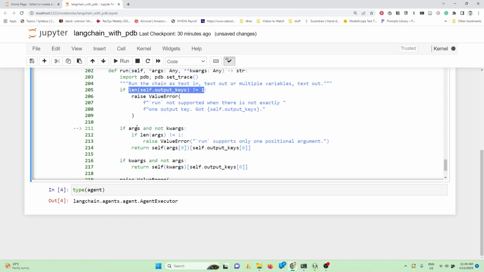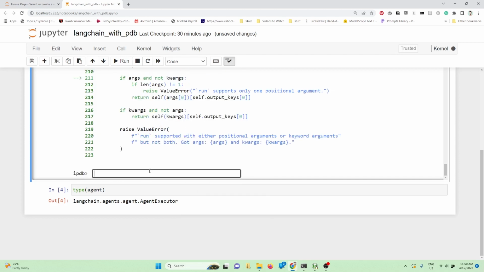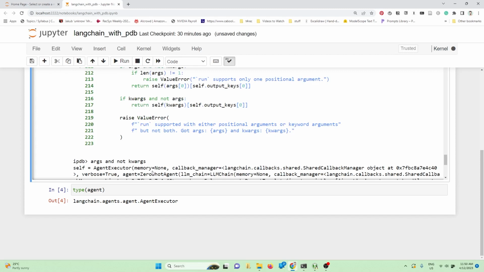Rather than doing so, it jumped to the next if block. All right, so this is something that's looking at kwargs and args, not very interesting, possibly, but I have a sneaky suspicion that this will evaluate to true. So let's see if this is what will happen.